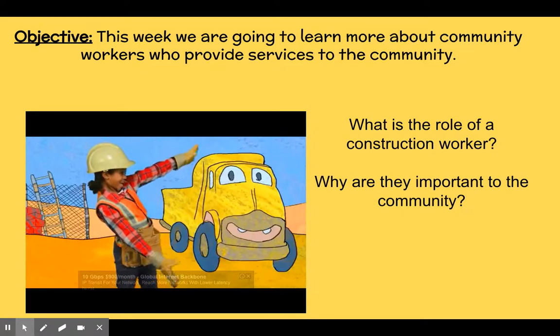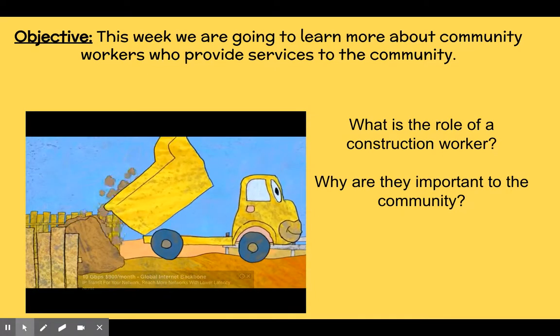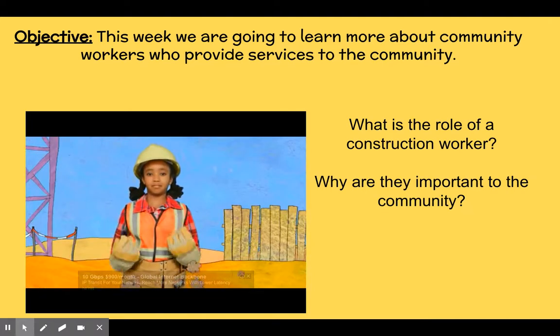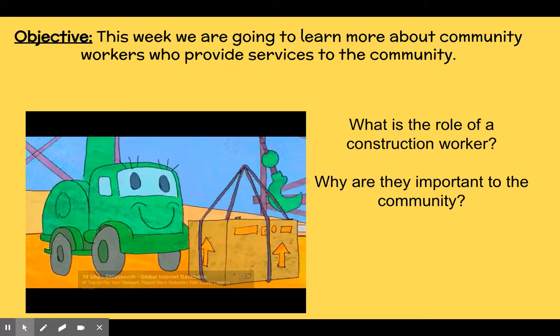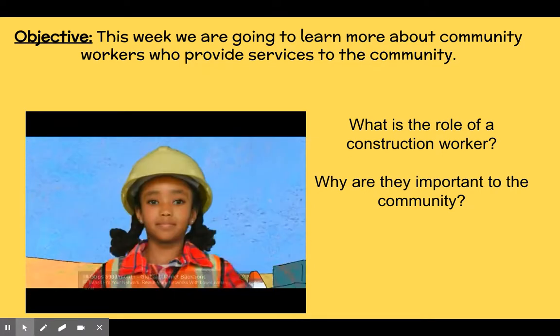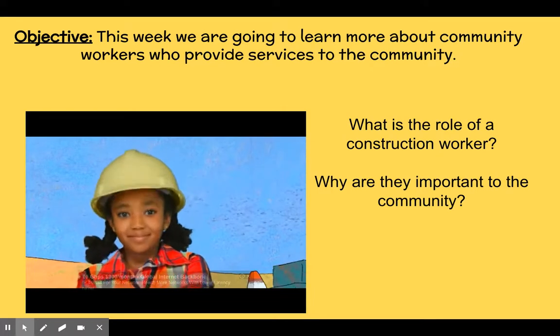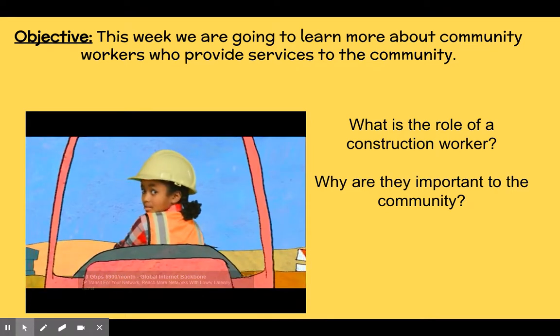That's Henry the dump truck. Henry is a great driver and loves getting dirty. He takes a load of dirt back and forth. And there's Wendy. Wendy is a tall crane that lifts things really high up. She isn't afraid of heights, so she could put in all our windows 100 floors up. Beep, beep, beep.